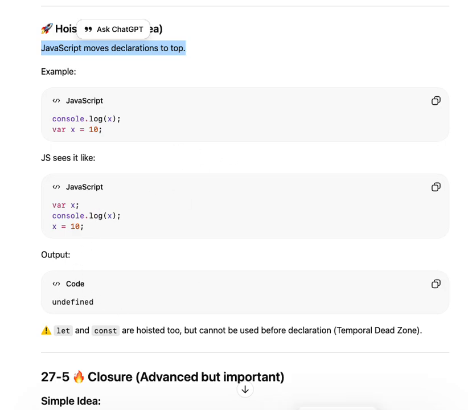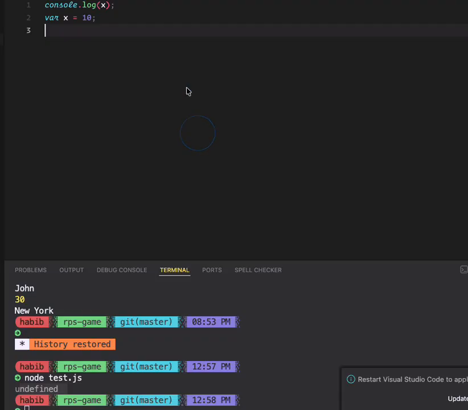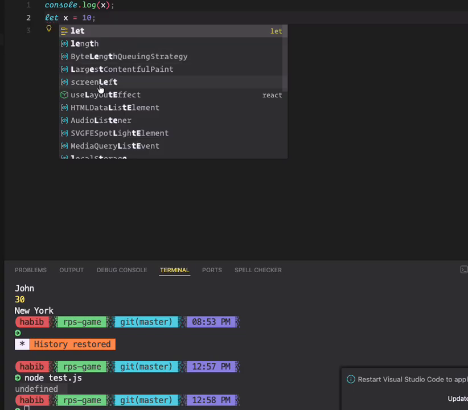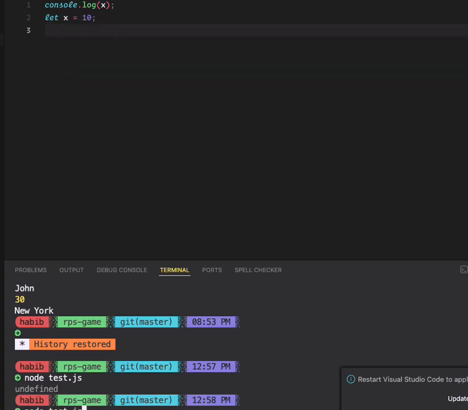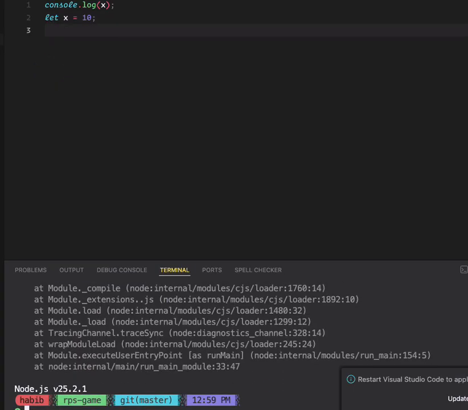Let's see, instead of var, if we use let, what will happen? So here we go.